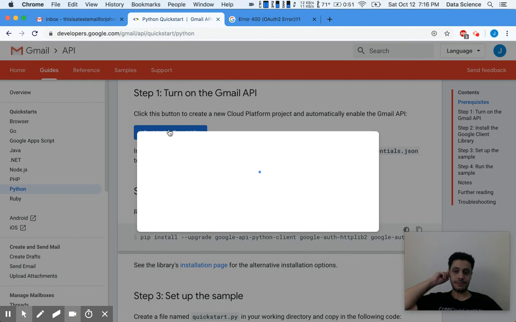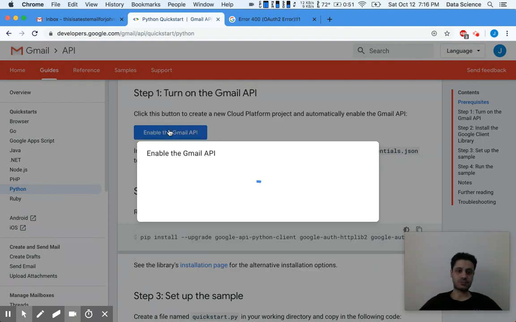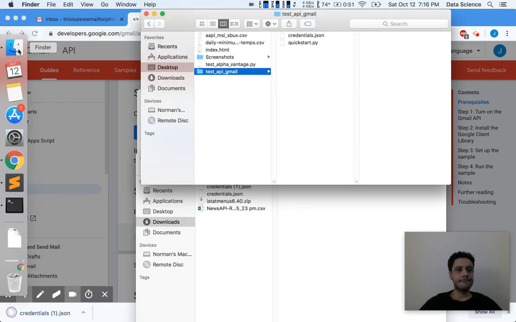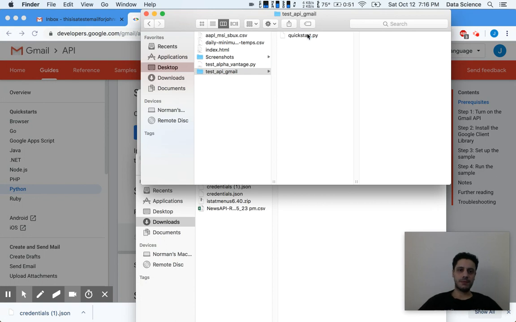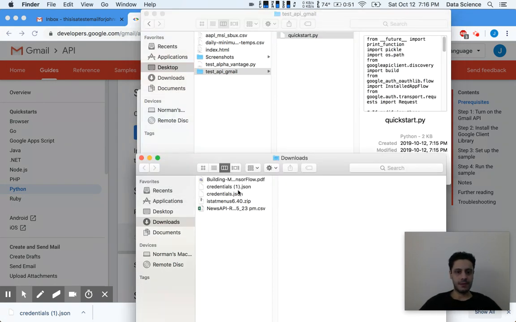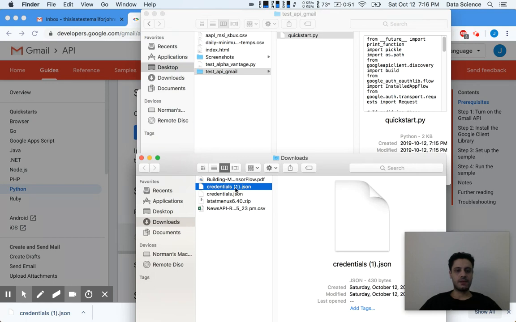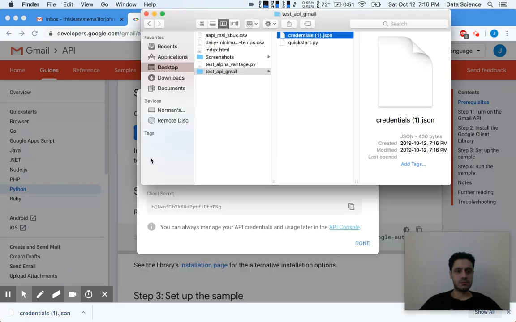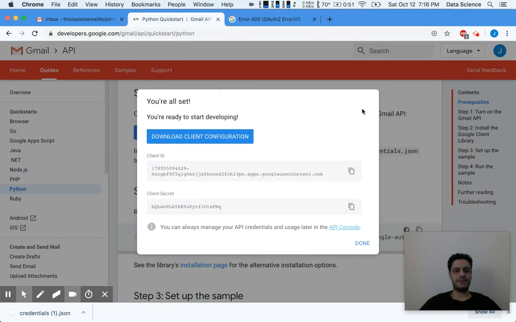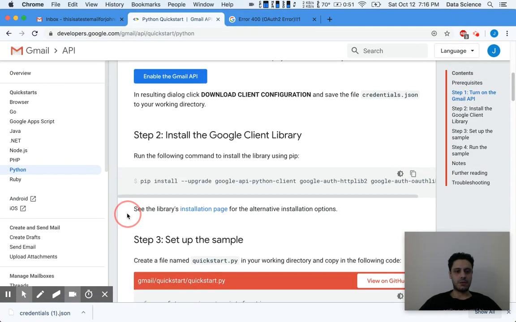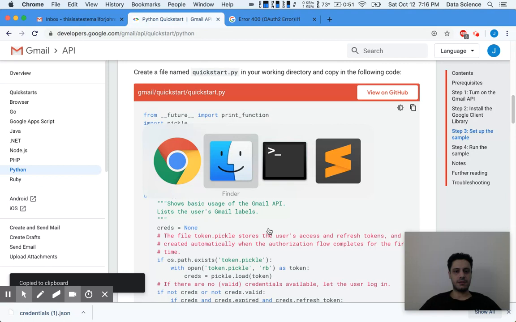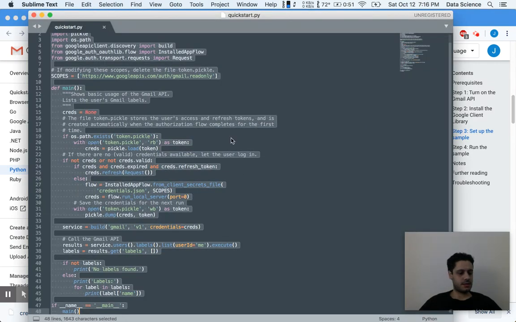Enable the API. So let's download that again. I'm going to delete the old one, and this one, and delete this from my downloads. You don't need to worry about that. So credentials.json. All right. So we're good there. Copy this. Replace the content just in case something changed.